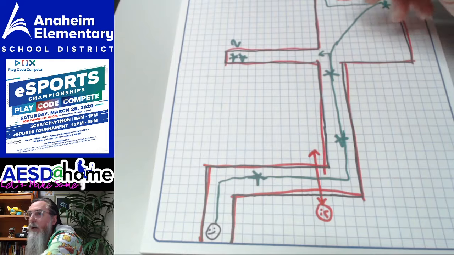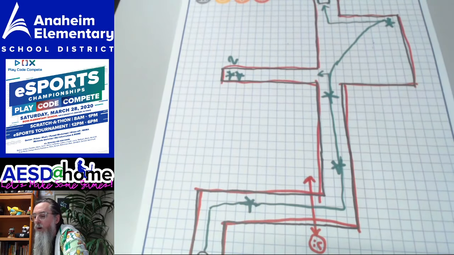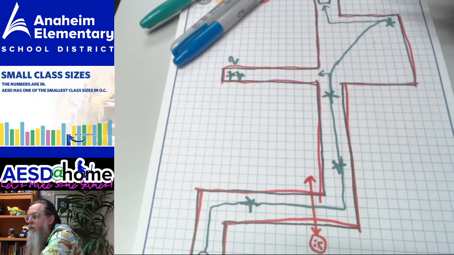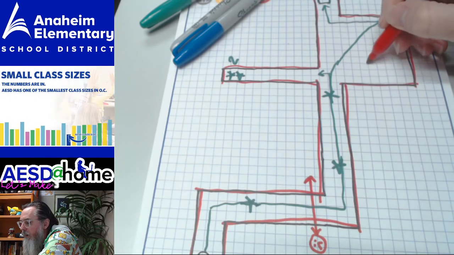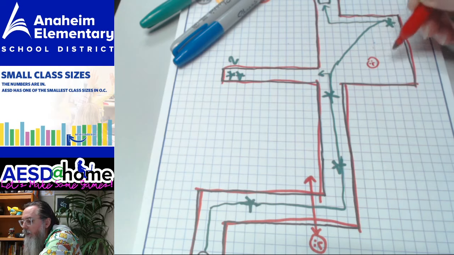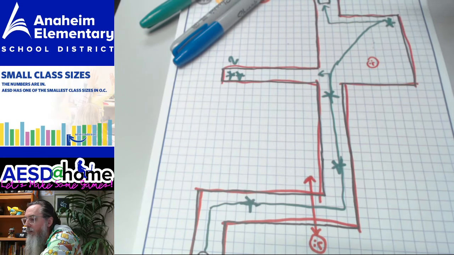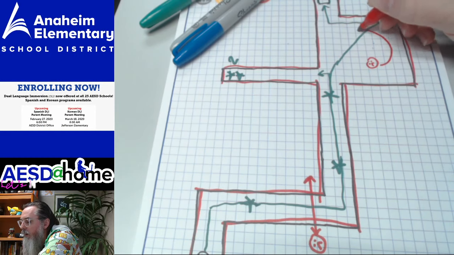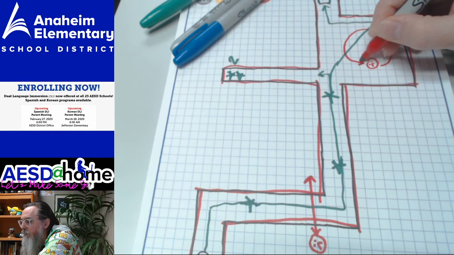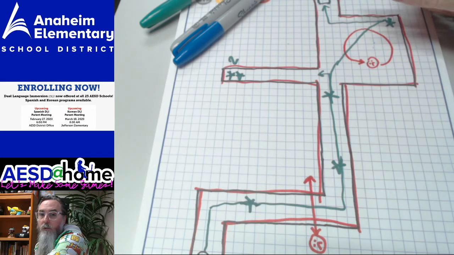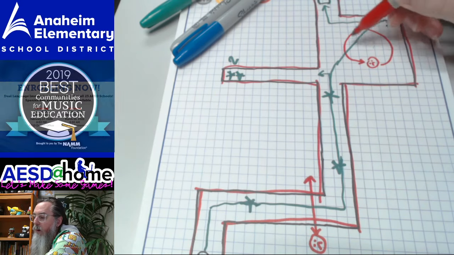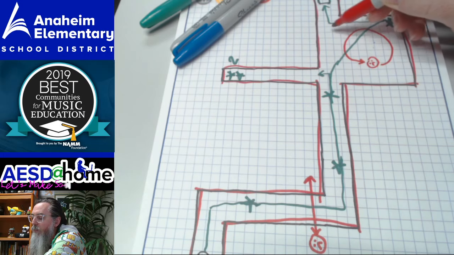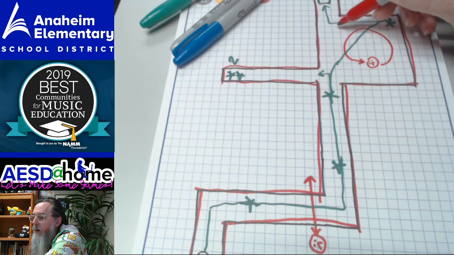Okay, over here in what I'm going to call the courtyard for now because I don't know what else to call it, I'm going to have an enemy like this. And instead of having it go back and forth, I don't even know how to do this in Scratch, but I'm going to have it do a circle around. So it goes around and around, and I'm going to have it come just close enough here that if you weren't paying attention, you would touch it.